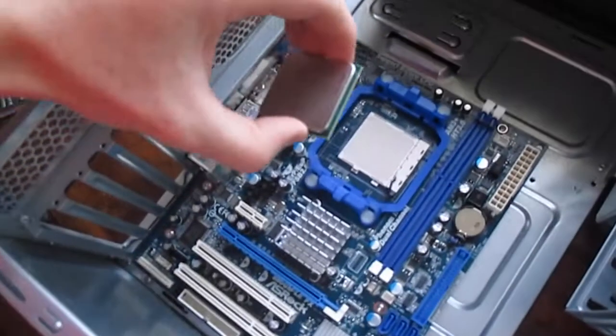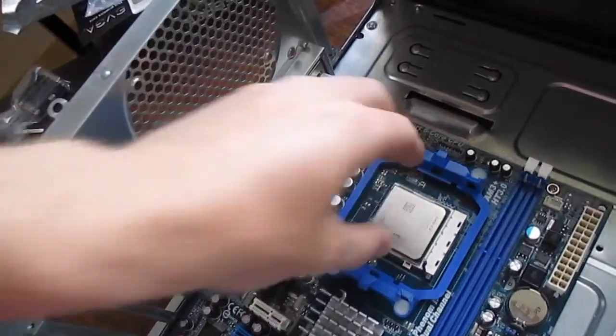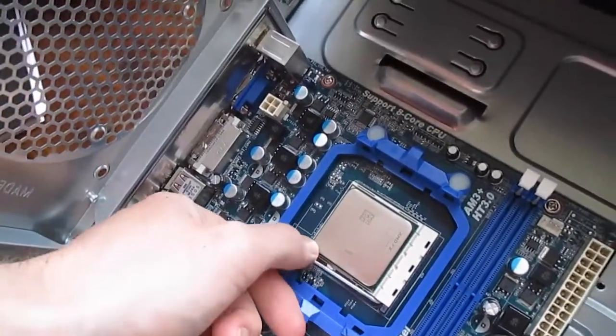So you guys don't know, this is a processor. Look how cool that is. All the little things there. Anyways, that goes right there, and that's really what makes everything think. It's all the processes in your computer, and that's really the biggest thing in your computer. That little thing processes all your YouTube videos and internet and whatnot. Well, it doesn't give you internet, but it turns those ones and zeros into what you look at. Pretty cool.